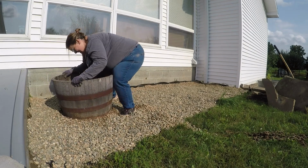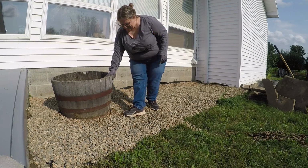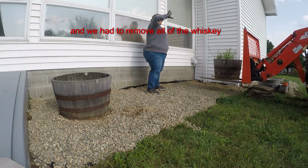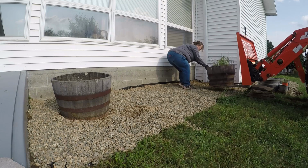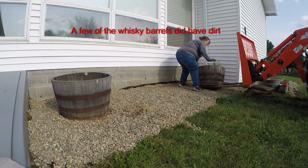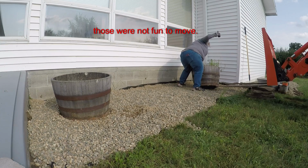You'll see later, we ended up redoing this sunroom and turning it to a mudroom, and we had to remove all of the whiskey barrels full of dirt. That was not fun at all. A few of the whiskey barrels did have dirt in them. So yeah, those were not fun to move.